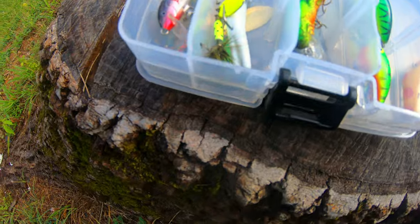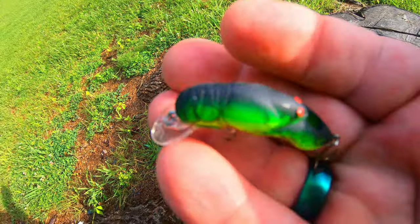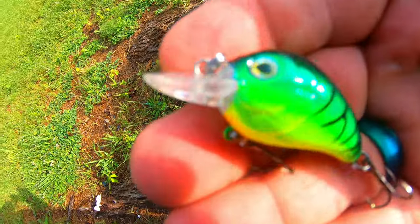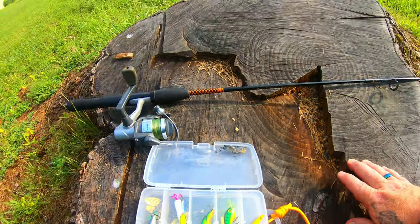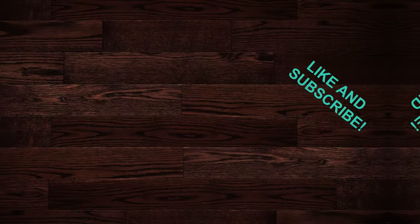What's going on fishing folks, welcome back. We're at a small little private pond today and we're going to try out some micro lures for bass fishing. Got a little micro diving crankbait, a little micro inline spinner, a little crawl style deep diver, a micro square bill, and a little grasshopper popper - that's what we're starting with today. I've got a five foot two-piece ultralight rod. Let's get it wet and keep it bent.